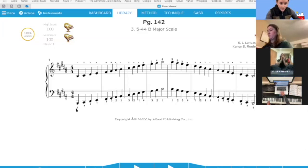That little finger number under the B is a 4, and it will always be a 4 in the left hand. It just starts on the 4. Your right hand thumb will be on a B, and then your thumbs come together all the time on this scale. Look how nice that is.